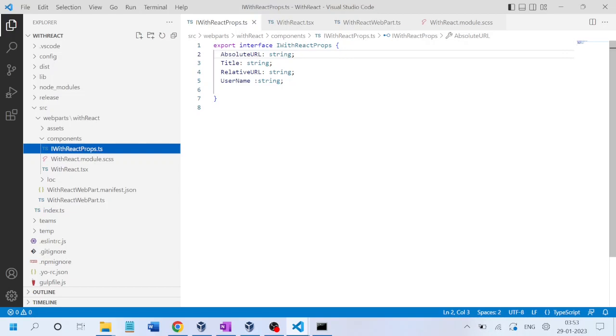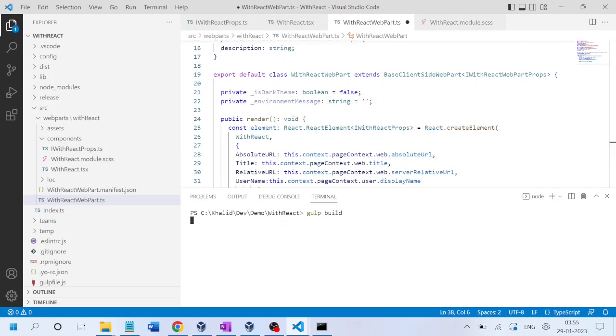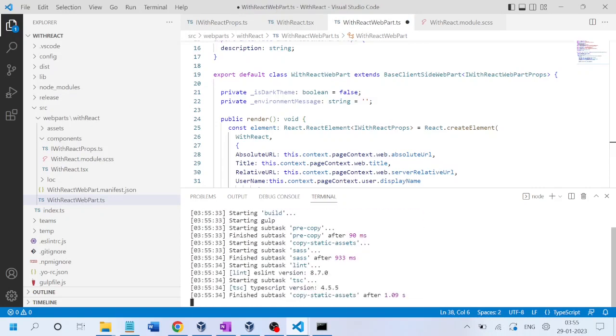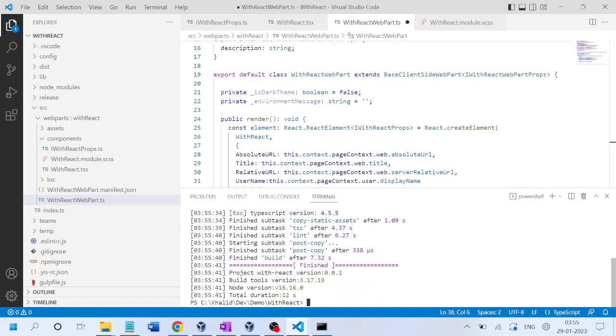Okay, all right. So once we have tested that our files are working, we will do a gulp build. Gulp build dash dash ship.